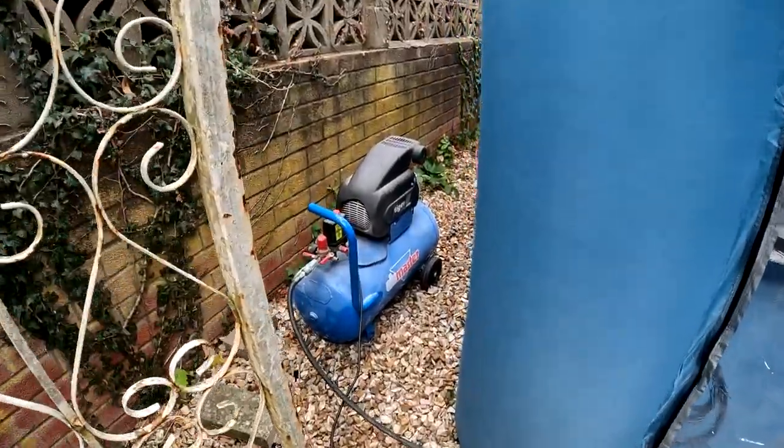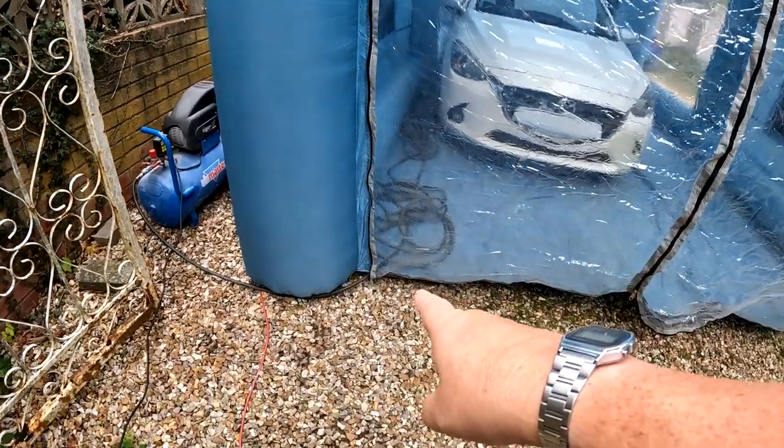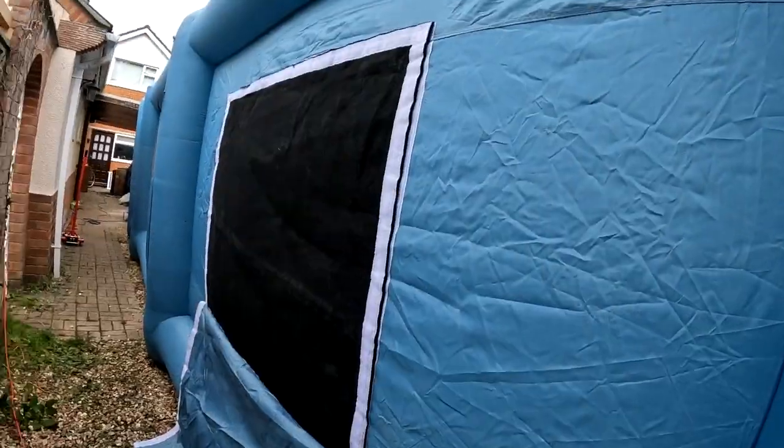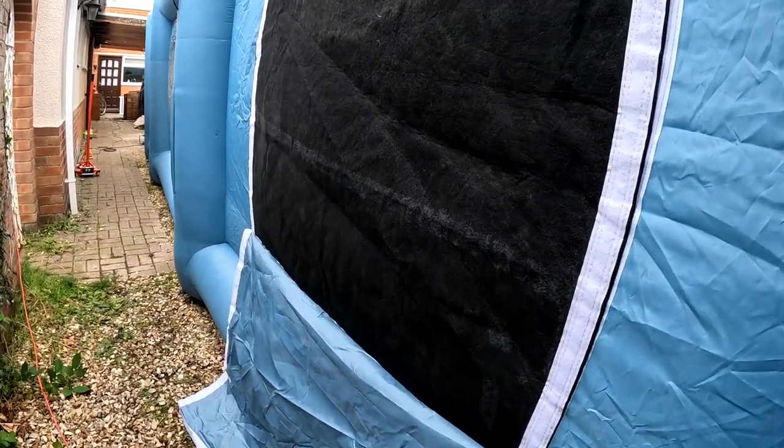We've got a little compressor here. Again, that's just a little Airmaster 50 litre compressor. Just got the hose sneaking in through the corner there. I've pulled that down for the filter side so that we get the airflow coming out there.